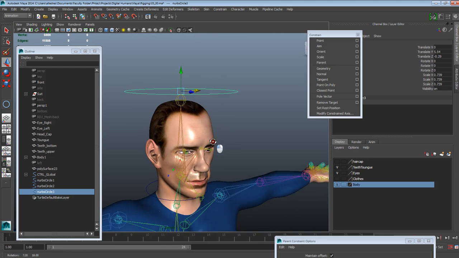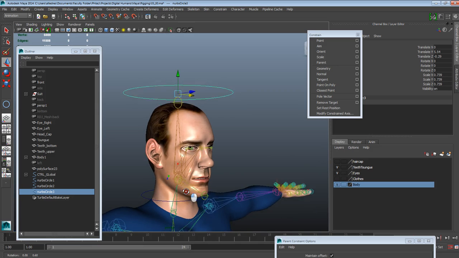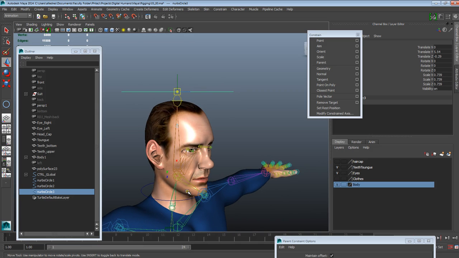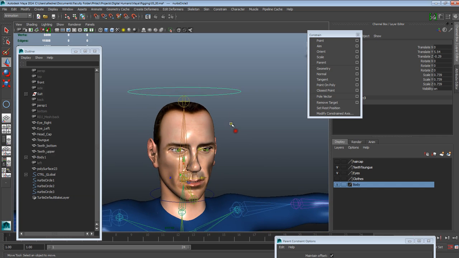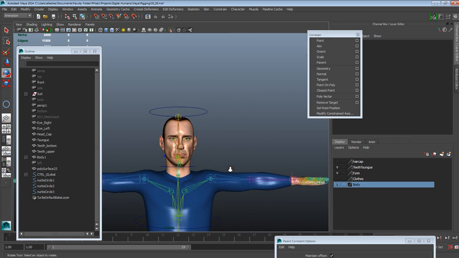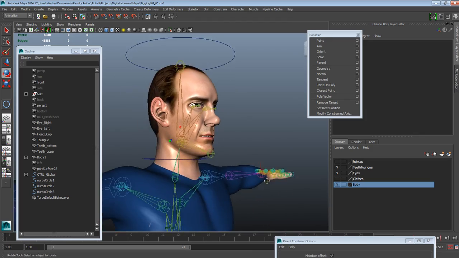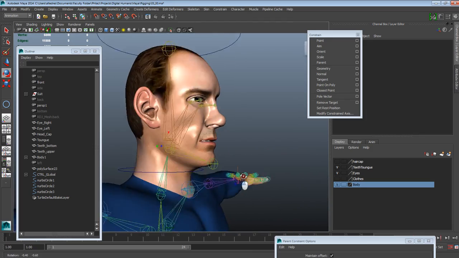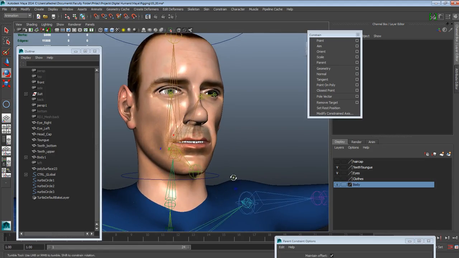I need to make sure that I manipulate the pivot so it's actually centered here. So again, D, then V, and then I can snap it to the center there. Anything that I do to this control, if I'm going to manipulate the head, is going to be based on that pivot, including the movement. So you can take a little bit of liberties with your rig, as long as it functions correctly.